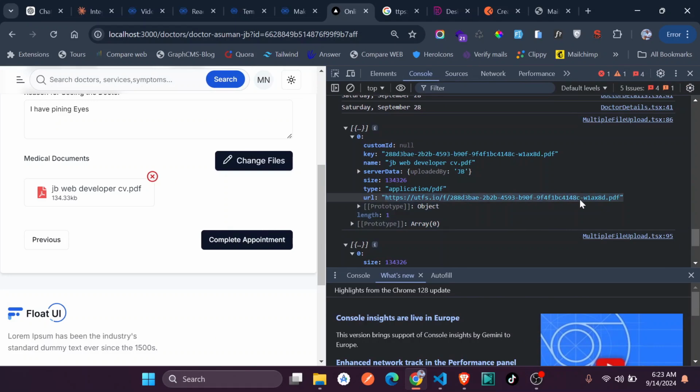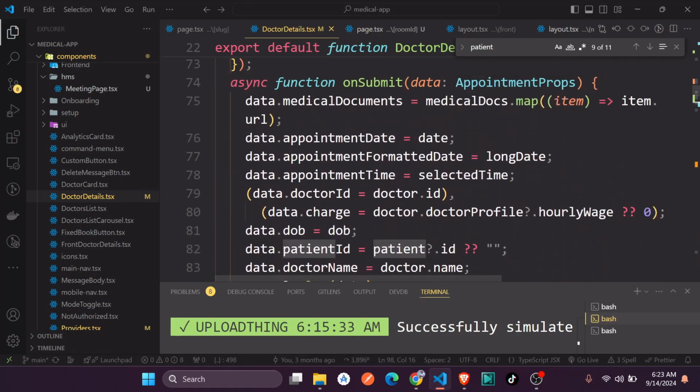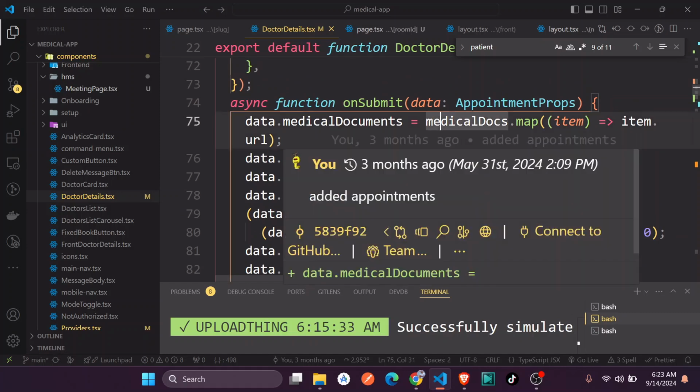Let me first get this. I just want to use it for testing purposes. Instead of doing this all the time, uploading as we're just testing, I'm just going to come here to the medical docs or something.